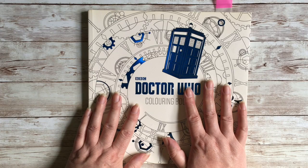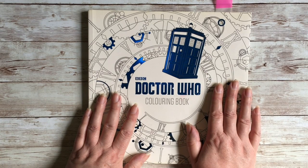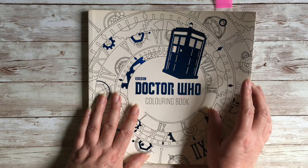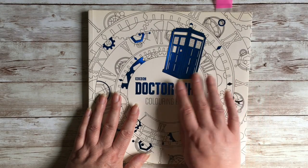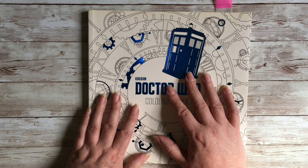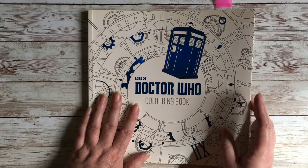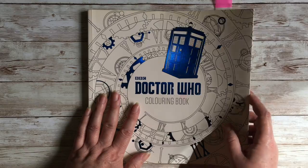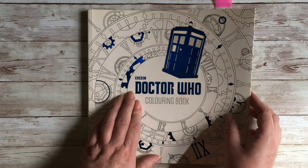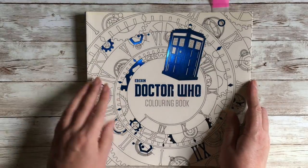I don't know why. Sometimes it's quite hard to get hold of. It's got a red cover, and whenever I've seen it, it's always been pretty expensive for what it is. I mean, it's a nice book and it's on nice paper, but I've seen flip throughs of it. I like some of the images, but not all of them, not masses of them. So I've always been hoping that it would come down in price a little bit. It never seems to, so I'll get it eventually. But I should probably colour a few more pictures in this one before I do. Really nice gold foil cover as well on this.